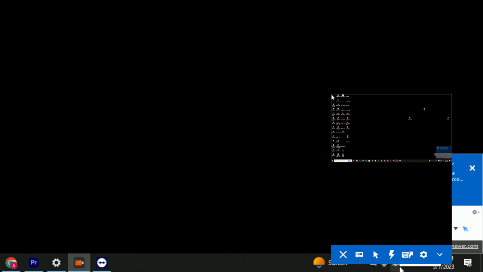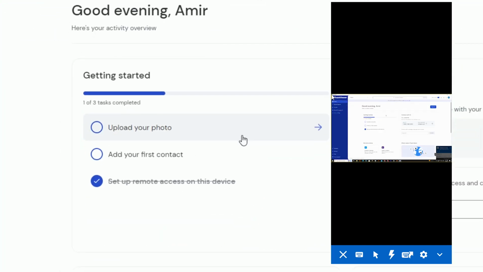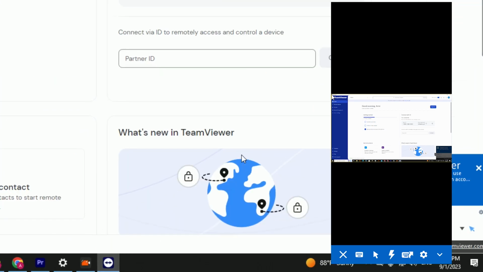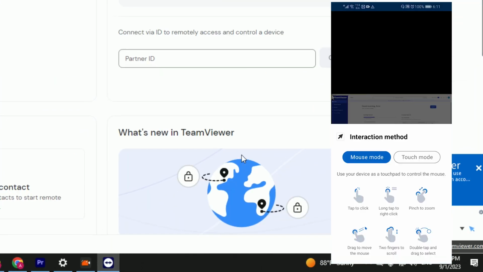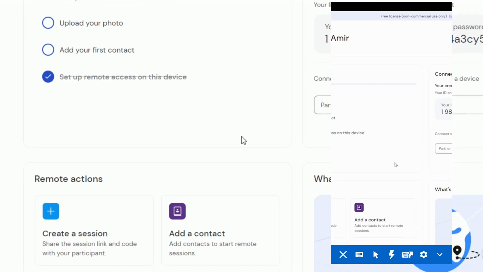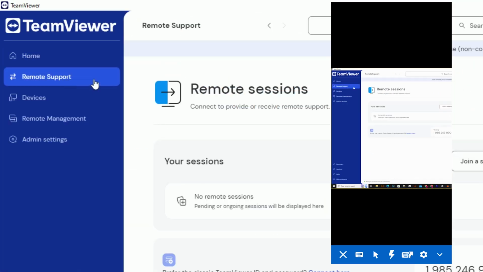Really smooth and fast. It has a strong connection with the partner ID or monitor, and it works smoothly. You get options to click on the computer with touch screen or mouse, manage remote, anything you can click through TeamViewer.